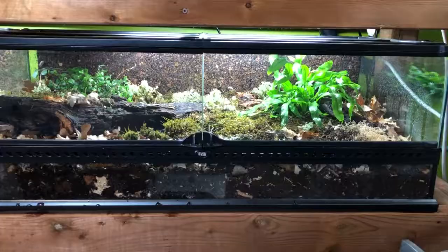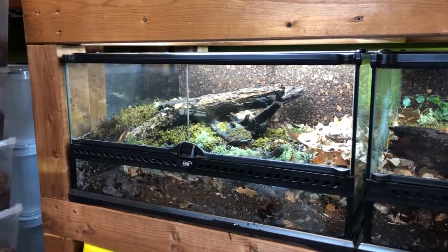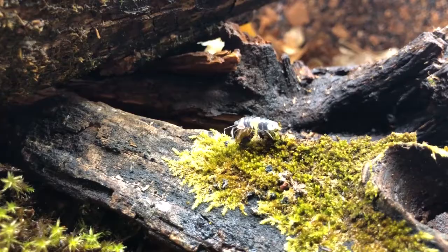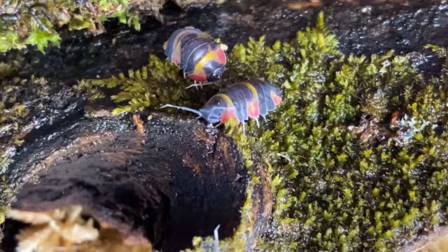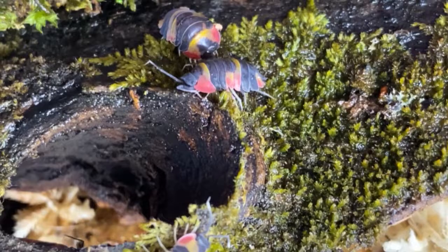Overall, I truly couldn't be happier. They make for absolutely outstanding displays, and honestly I find it a little bit odd that I haven't done this before. These tanks have sat here empty for six, eight months. So we're going to monitor, make sure the soil moisture is maintained, and watch how these guys develop. Maybe you'll try your hand — it's basically using almost all the same components we already use, just thinking a little bit outside the box, spending some time in nature, and setting up your isopods more naturally. As always, thank you kindly for watching. Take care.